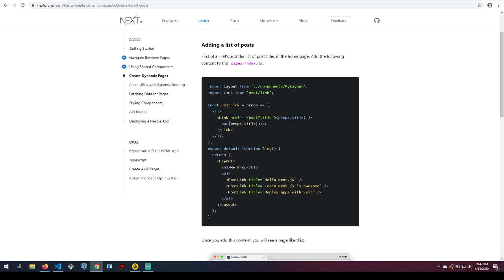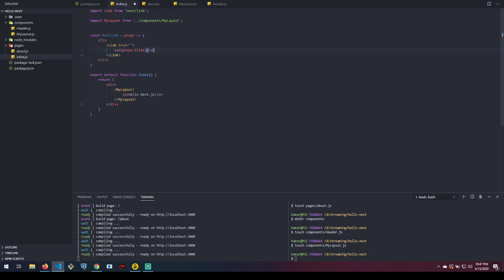And so here we need to add the curly braces because it's not just a string, it's the string interpolation. So what this is going to do is take the title and create the string /posts and then add the query param of title to whatever that title is. All right, cool.